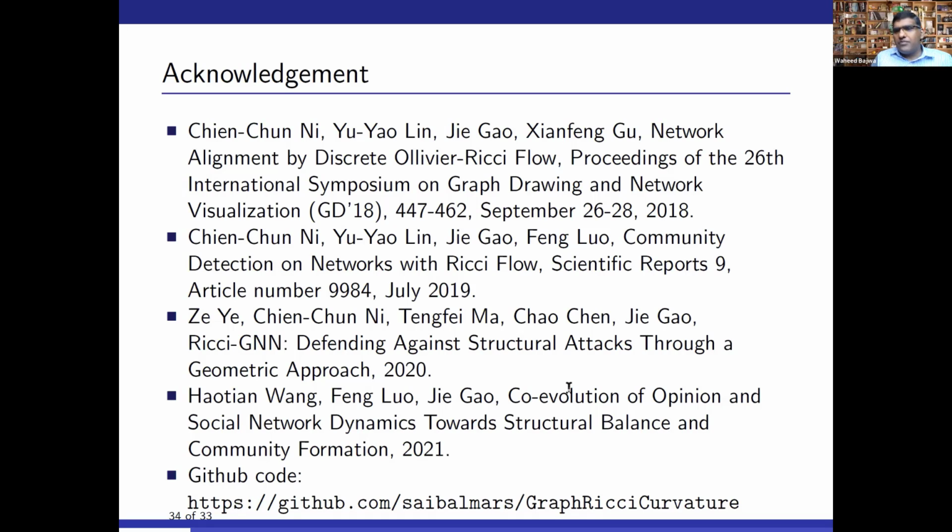So we probably have time for only one more question. I guess you could go ahead with your second question if you wanted to ask that. My second question was just whether the robustness of the Ricci curvature is formalized, if there are any theorems that can describe it, even in limited situations. But it seems like this is more of an empirical observation. Is that right, Jie? Yes, I think so. Okay.